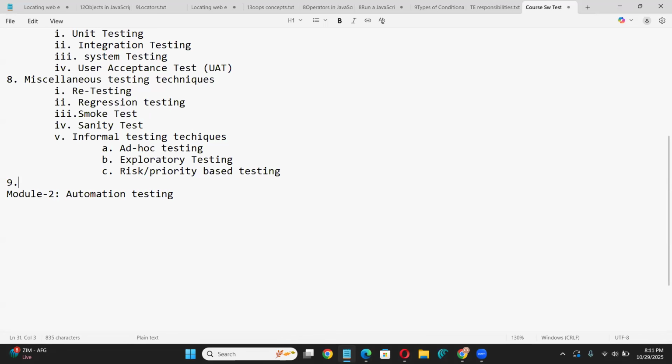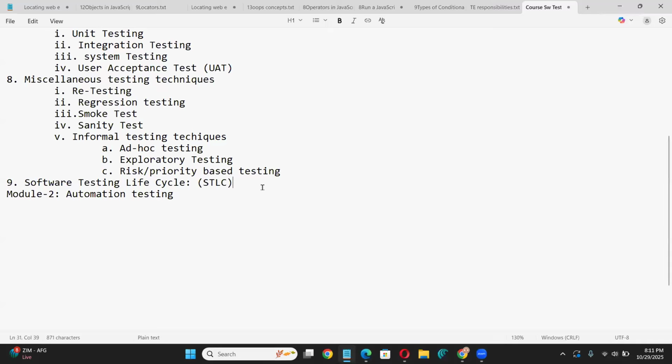After these concepts are covered, we go for the software testing life cycle, STLC.